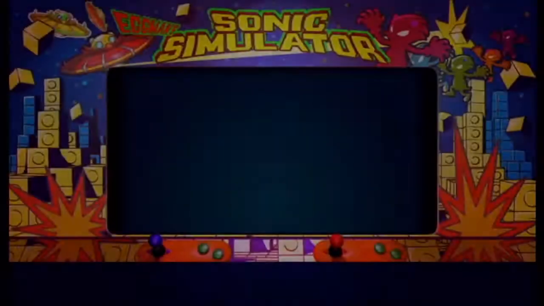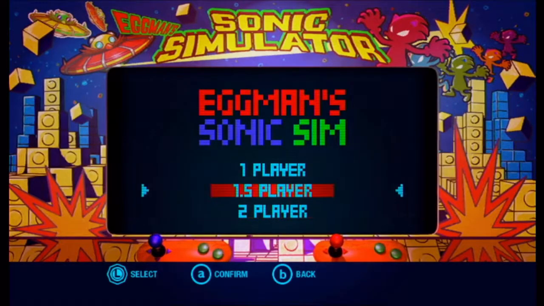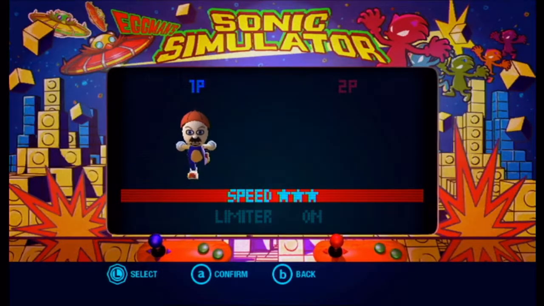So this is Eggman's Sonic Simulator, and this is pretty much the multiplayer of the game. I have no idea what 1.5 players is. That sounds like we've either got half a person there or the other person is a dwarf. I don't know, it sounds weird. You can change the speed. I don't know why you'd want anything particularly slow.